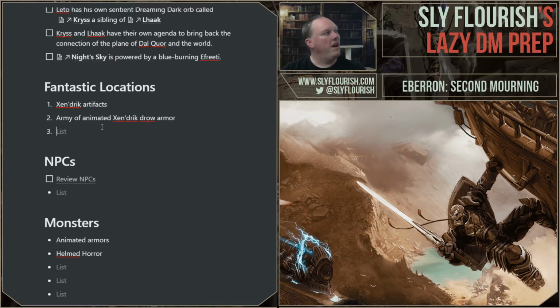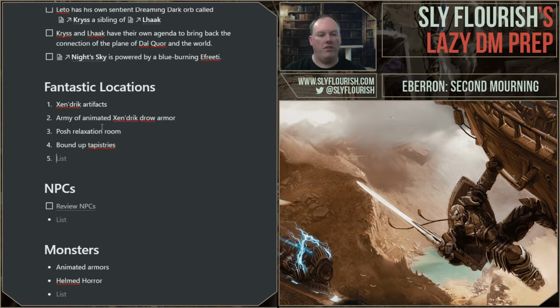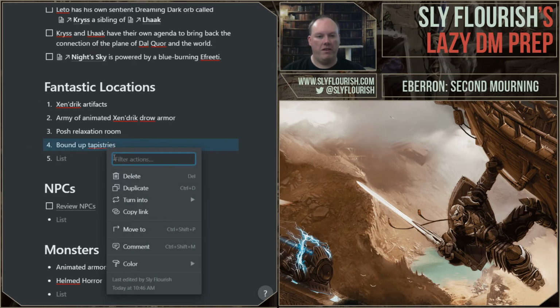What else do we have? What else would Lido have in his ship? A posh relaxation room. Murals, tapestries, like bound. He took all of the stuff that he loves from his place and it's in here.